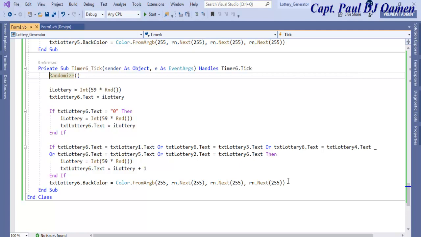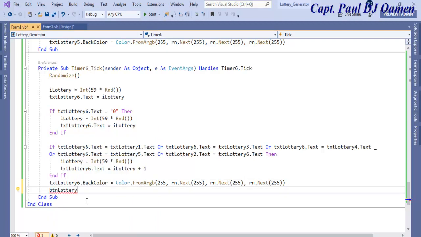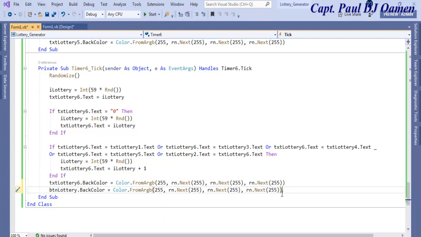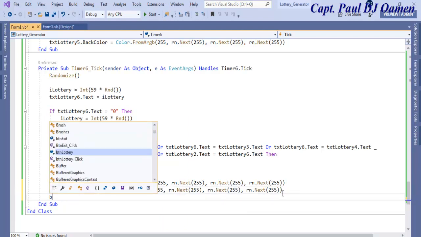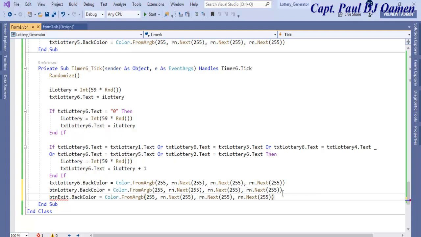So first of all, let me copy all of these, copy that, come right down here and just say btn lottery dot back color equals that, and btn exit dot back color equals that as well, and that's all there is to it.